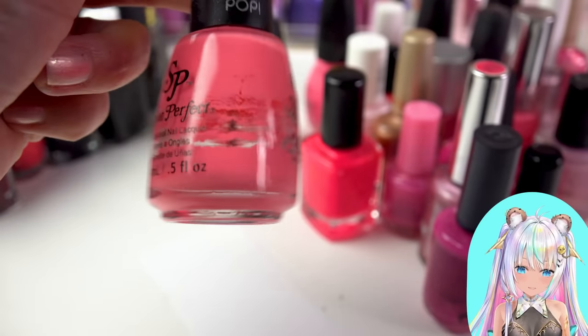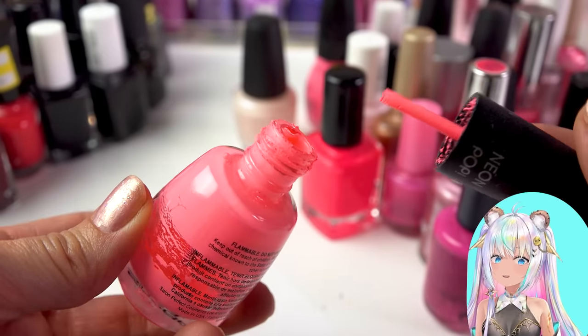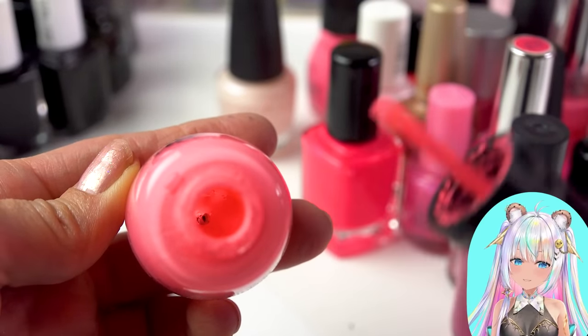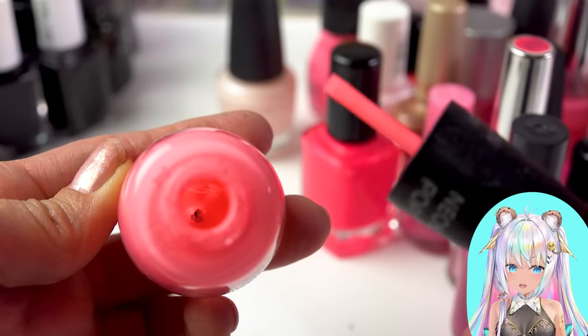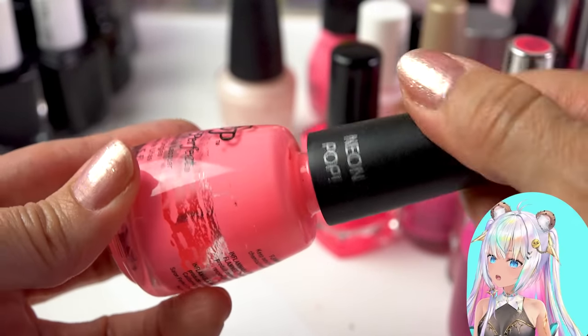I think I found a dried out one. This one will not mix at all. Let's see. Oh, you guys, the brush, it's so old, it's so dried out. The brush actually got stuck inside of the dried nail polish. You can even see it down at the very bottom. Well, that one went to nail polish heaven a long time ago.